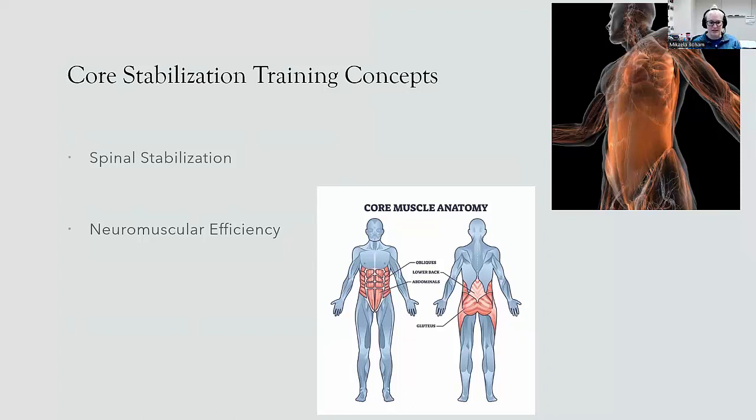Spinal stabilization is a protective mechanism for the spine. It helps facilitate a balanced muscular functioning of the entire kinetic chain. With enhanced neuromuscular control, it provides for a more efficient body position biomechanically. For neuromuscular efficiency, this is a combination of postural alignment and stability strength. This optimizes the body's ability to generate and adapt to forces.